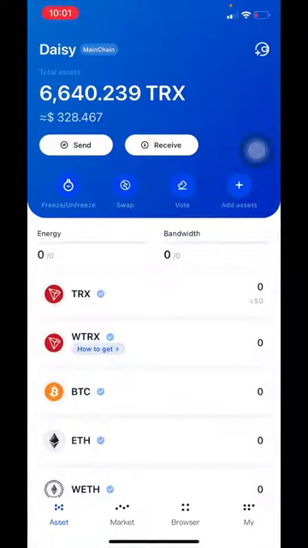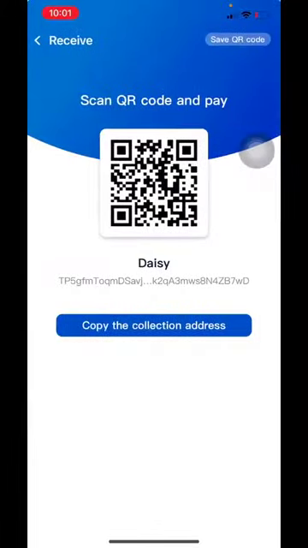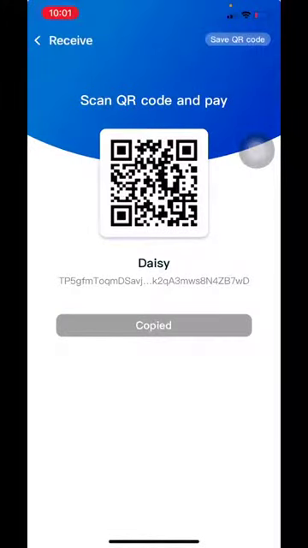So again, over there, if you want to swap over there, you have to get Tron from somewhere. So you have to find somebody that has Tron to give it to you if you don't have any anywhere. So here's how we're going to do that. I'm going to open this up. I'm going to take this receive address, copy it, going through this really quickly.